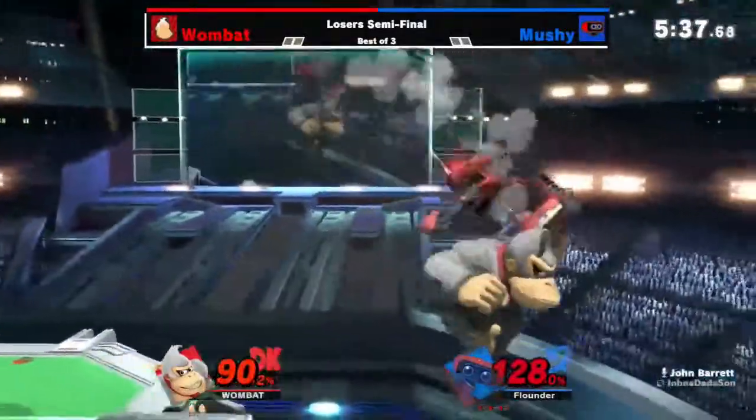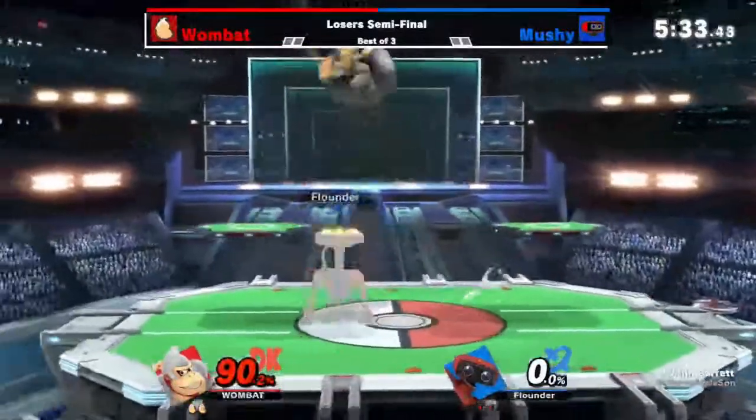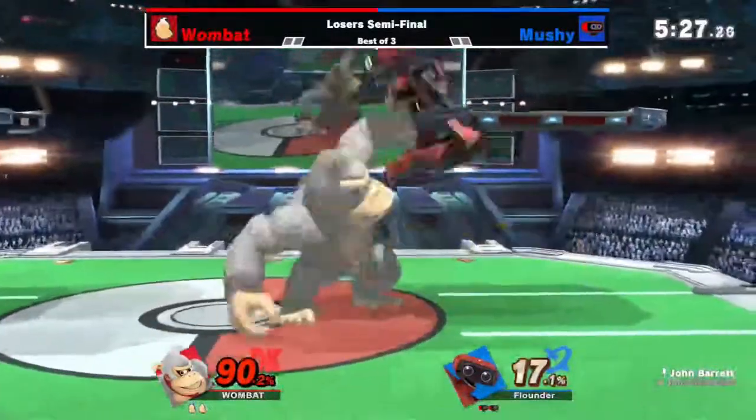Oh, side B does not connect all the hits, and that should be the stock there. Yep, Wombat making it back just fine with the up B. Very good horizontal recovery. Maybe going to go for a reverse down B here. Yeah, there it is, and gets the down tilt grab with the trip.